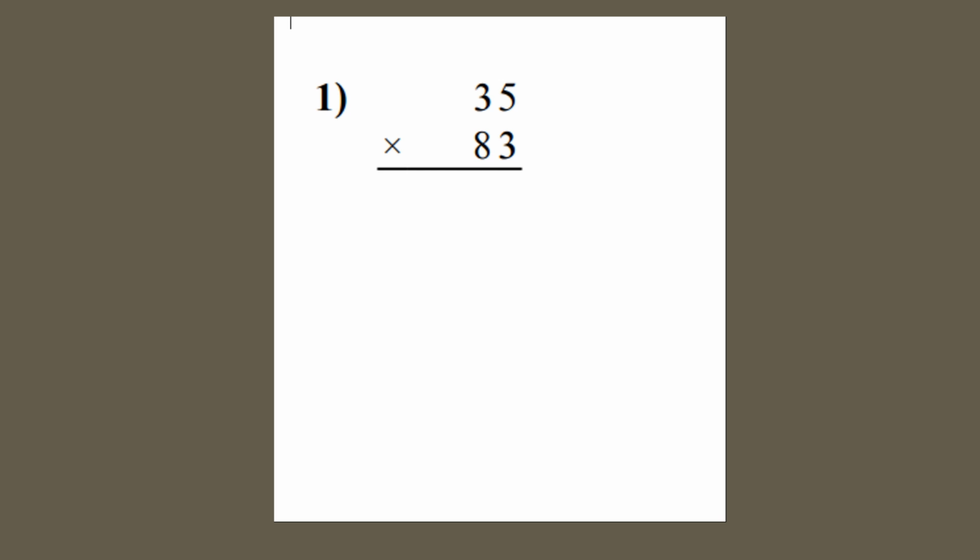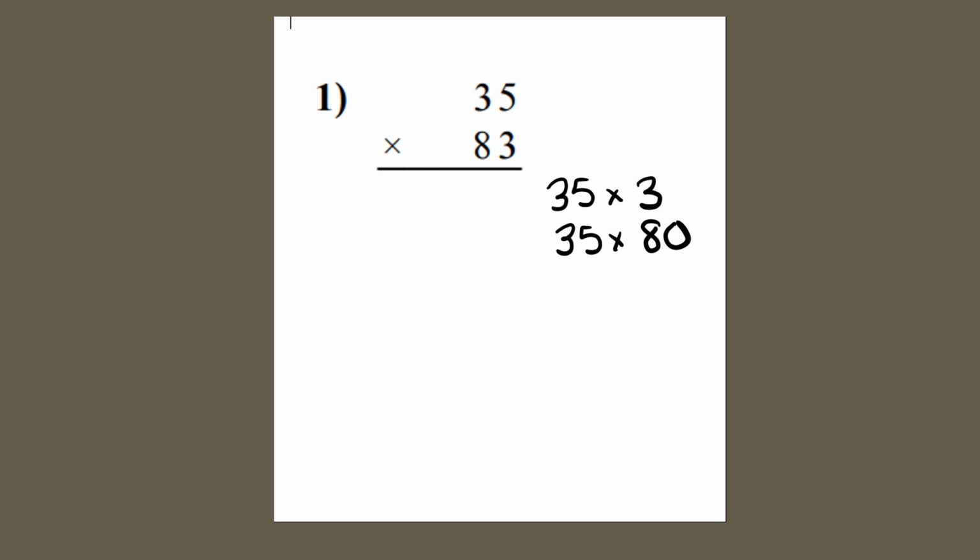The first thing I'm going to do is visualize that area model and figure out what I would be multiplying with a two partial product area model. So I have 35 times 83. The first thing I'm going to do would be 35 times 3. I'm just going to put this to the side so that I can see it in my head and follow it as I go along. And then the next part on my area model would be the 8. But we know we have to do the value, so it would be 35 times 80.